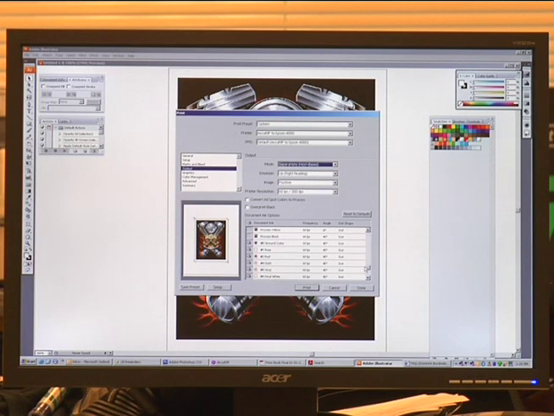Now in this section, it's going to show you your separations. We're going to deselect the ground color. We don't need to print that. Depending on which RIP software you're using, and in this example we're using the AccuRIP, it will automatically select the frequency and angle if you have that option selected. If not, you can change your frequency and your angle here in this section. Once we're done adjusting the frequency and angle, or in this case, AccuRIP is automatically setting them for you, it will print the individual film positives out consecutively.